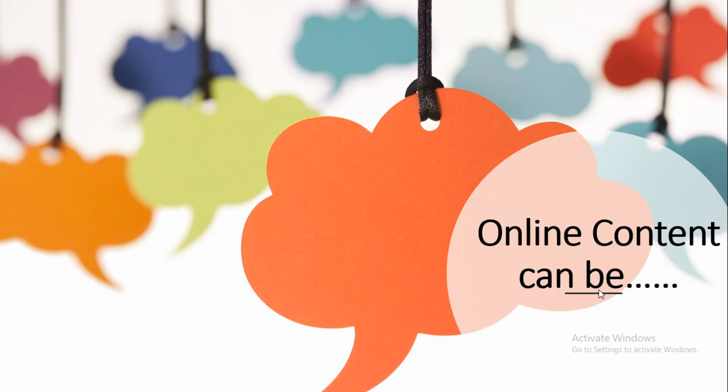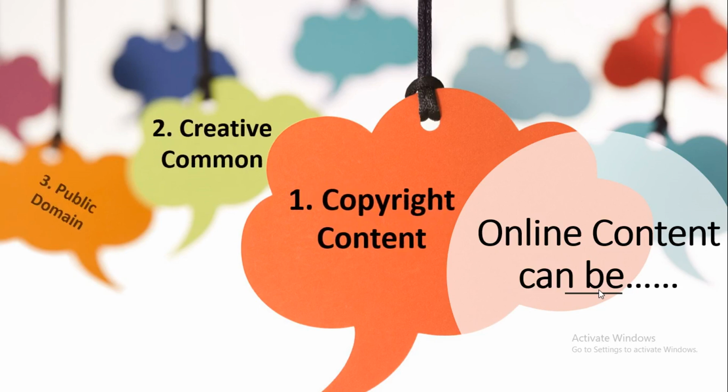We need to know that the content is divided into three parts, that is copyright, the second thing is Creative Commons, and the third one is public domain. We must know the difference between all these three contents when we are using anything online. If you are copying something from the internet and just putting it in your presentation, or just putting it into your PDF files and circulating them to your students, then it's entirely wrong.